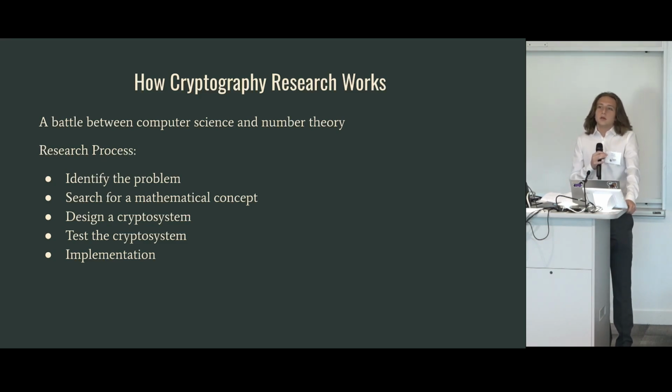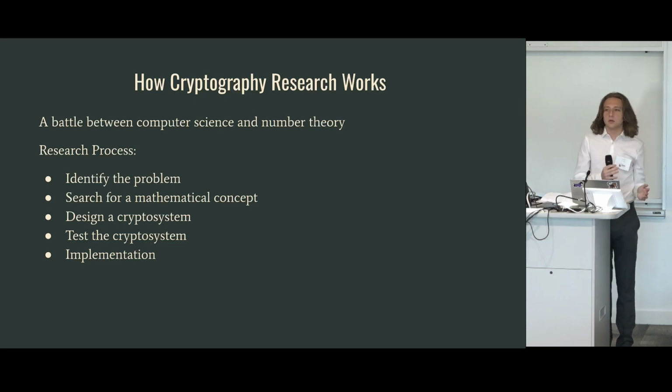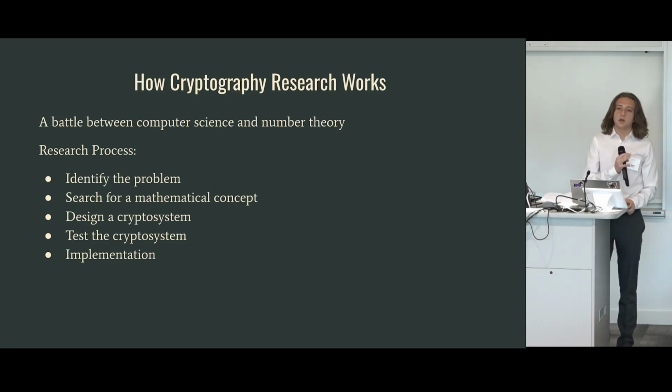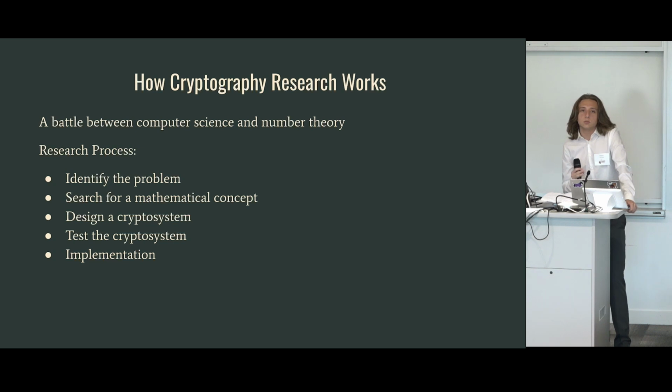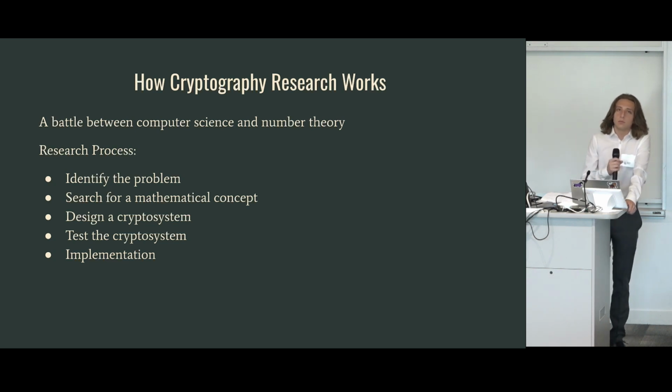So this is usually something that is hard to generate. It's easy to generate, but it's hard to revert back. An example of this would be the discrete log problem, or it could be something else new, a new theory that you come up with that is best for your crypto system. And once you figured out that concept, you have to design a crypto system around that concept.